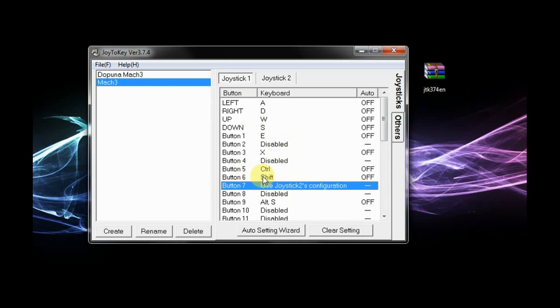For example, I am using the direction buttons left and right to control my x-axis, up and down to control my y-axis, and the buttons you can see here, 1 and 3, this is the top button, this is the bottom button. I use them to control the z-axis.